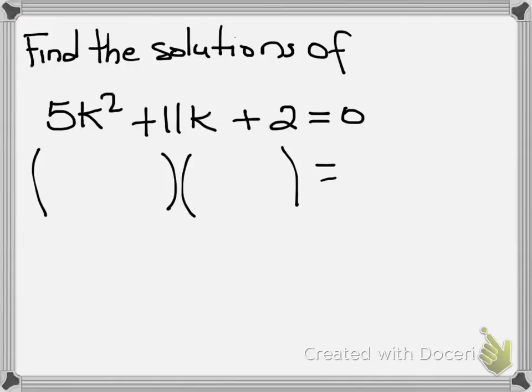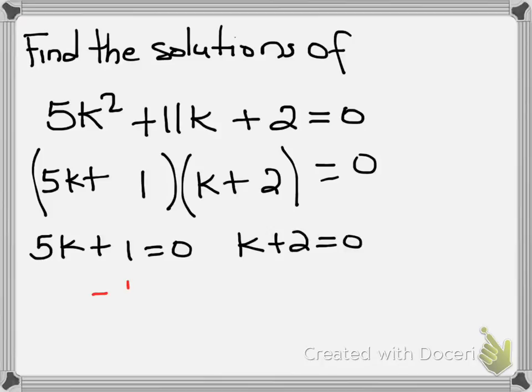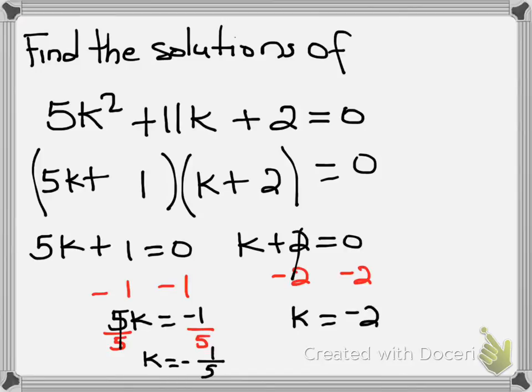You should have come up with the following. Since the leading coefficient is 5, of course, now you know all the signs are plus, then everything becomes plus. And ladies and gentlemen, we have 5k and k. Then two numbers that multiply to give you 2 are 1 and 2. But you need to place them in the right places so that 5 times 2 gives you 10, plus 1 gives you 11. At this point, again, we apply the zero product property. And we have the following. There you have it.